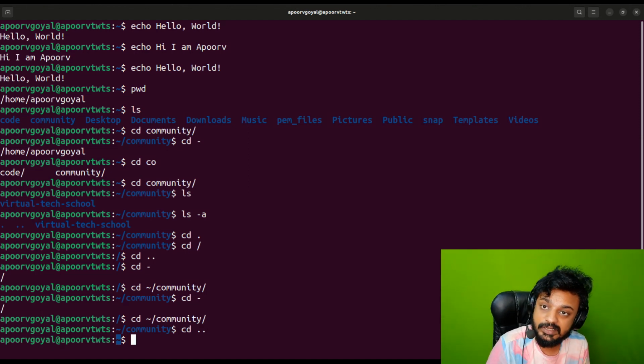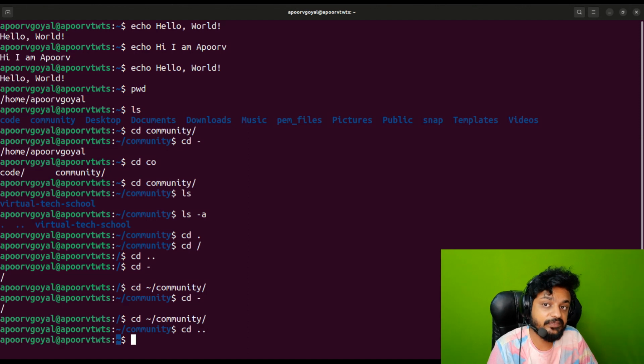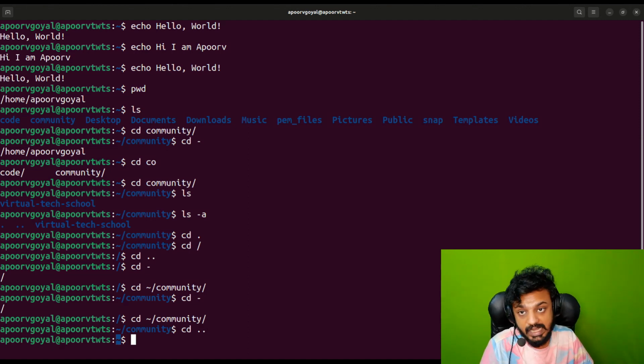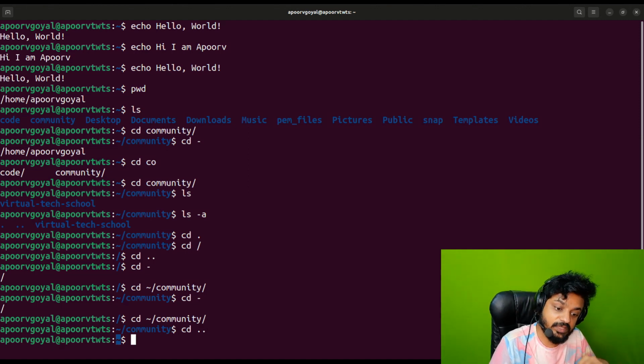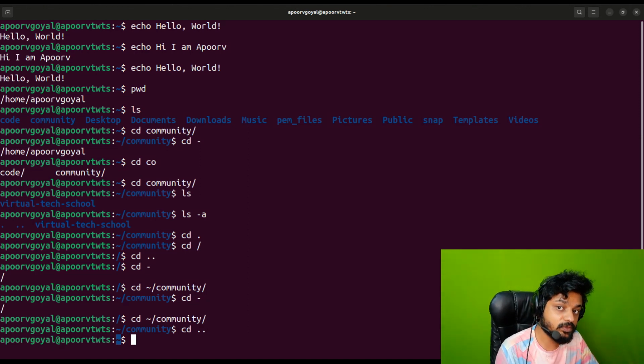So if you directly jump places, if you directly go from one directory to another directory, which are not, let's say, related to each other per se, and you went there through an absolute path, which we are going to talk about later on, then it might make a difference. Then that dot dot notation and the hyphen notation might give you different results. So in this case, if I'm going from root directory to community directory, if I'm using a hyphen, I'm getting back to the root directory. But if I'm going from root directory to community directory and using a dot dot notation instead, then I'm going to the home directory, right? So that is what is happening.